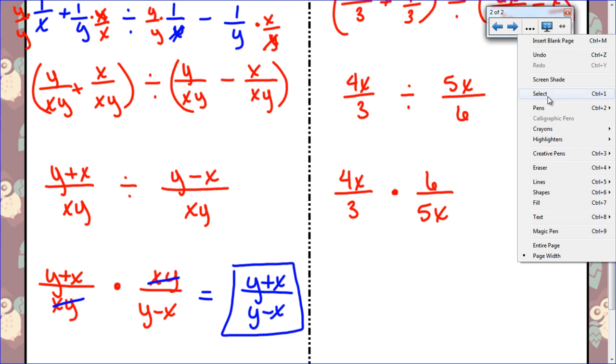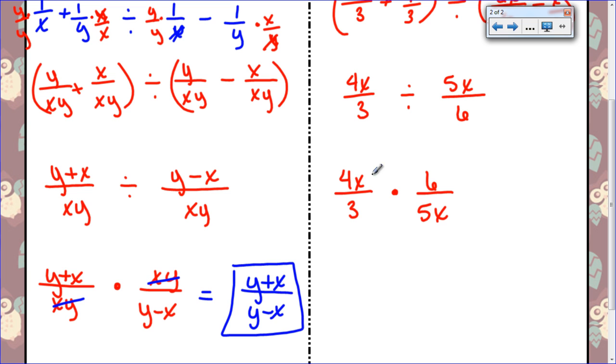And let's see if we can simplify anything. I'm pretty sure that we can. Four x and five x. Well, we're going to leave those alone for now. We'll see if we can simplify anything in a second. I can probably cancel out the x's. They both have an x. So I can get rid of the x's. So they both cancel out an x. And then this six over three, well, they will reduce because six divided by three is just the same thing as two. And so what I end up with is four times two here. And in this denominator, I have just a five. And so this simplifies just to eight over five.